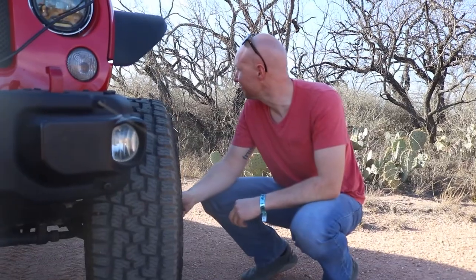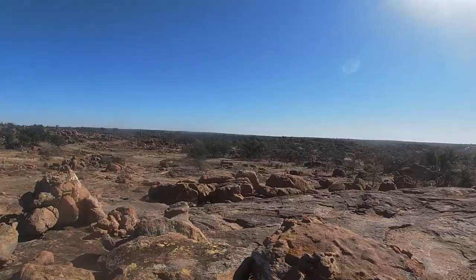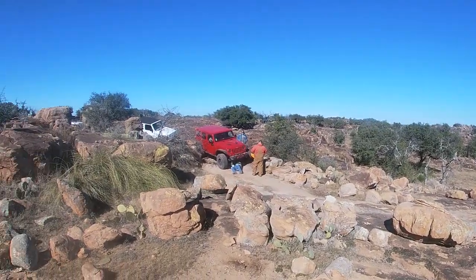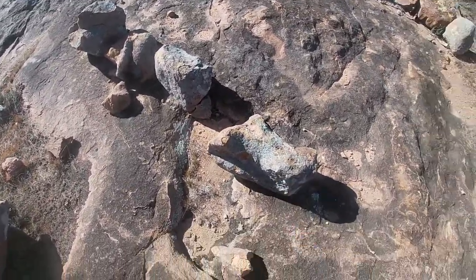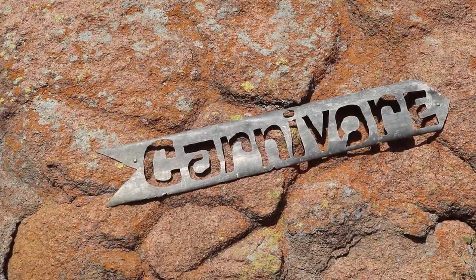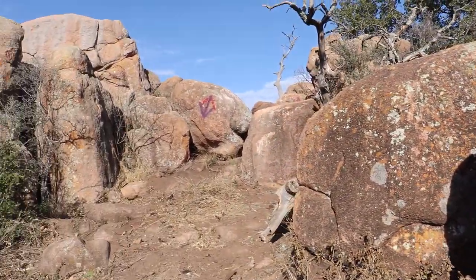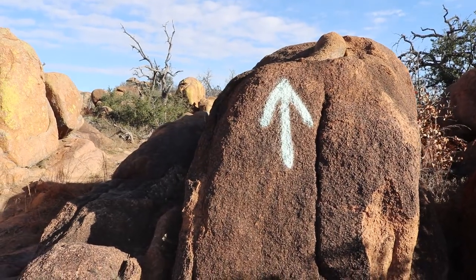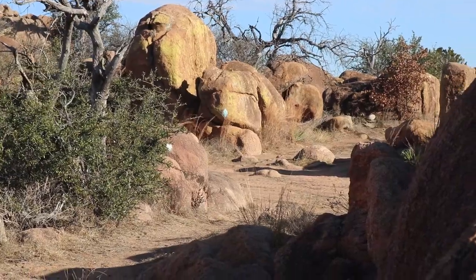Now, if you've never been to Wolf Caves Park, it is a really big park with tons of different terrain, mostly boulders and mostly rocks. Some of it is granite and some of it is covered in sand, which can make it pretty slippery. Great part about this is that most of the trails are marked, with the white trail being the park trail, and the more difficult trails are either named or they have different colored arrows to show the difficulty of the terrain going up and going back down. If you look closely, you can also follow the different trails just by looking ahead, and you can see the different dots or different arrows.